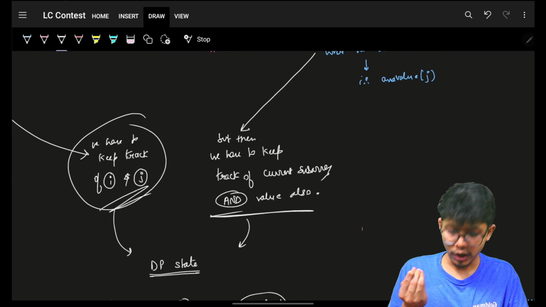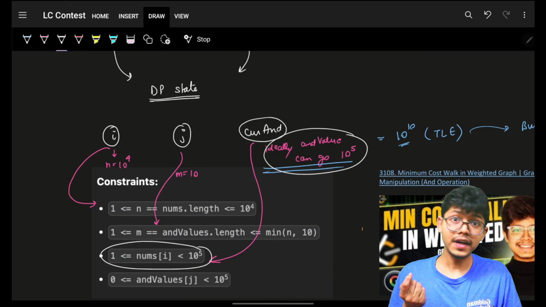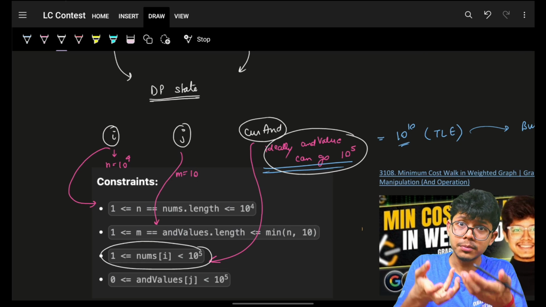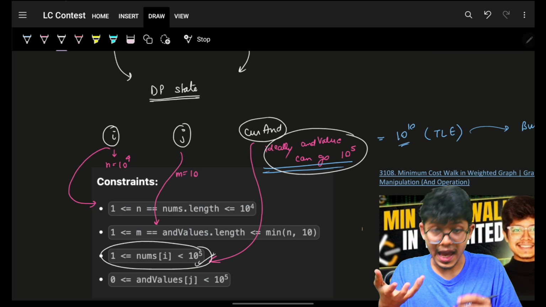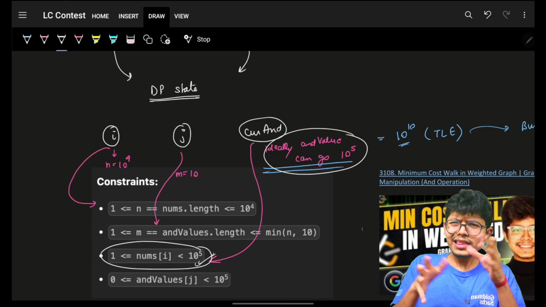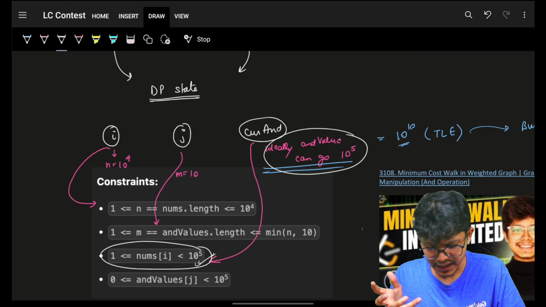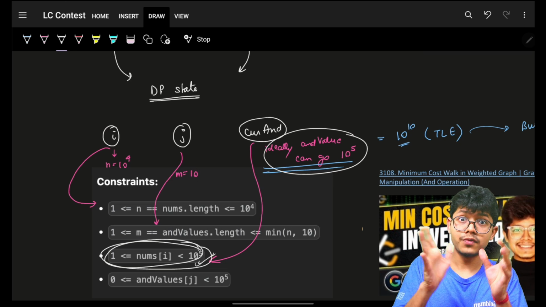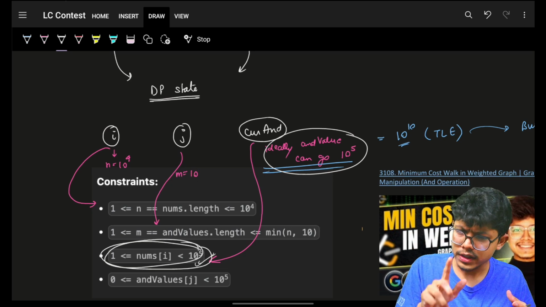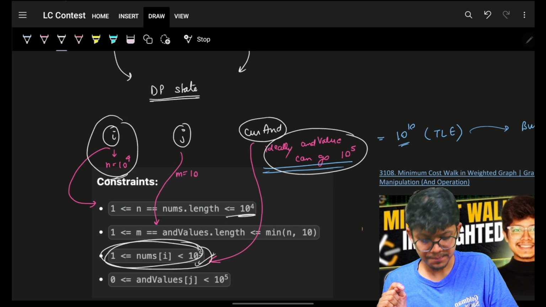Now, AND value of what? AND value of nums of I. And nums of I, ideally in our case, is 1e5. Which means AND values are the AND of a few numbers. Now, few numbers as in, my numbers can have a value of 1e5, and let's say I have 1e4 numbers. So I can have 1e5 different AND values. Makes sense. Logically, it makes sense that if I have value of nums of I as 1e5, so for sure I can have 1e5 different AND values. If that is the case, then your I, as you can see, it is 1e4, will go to n.